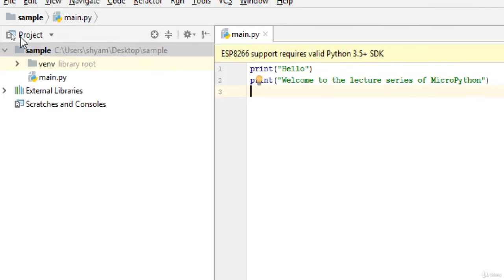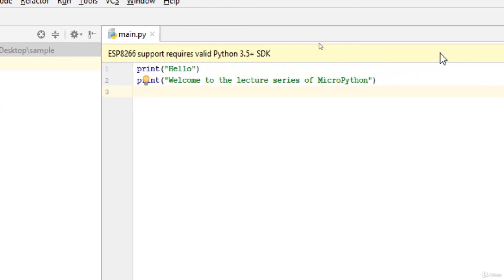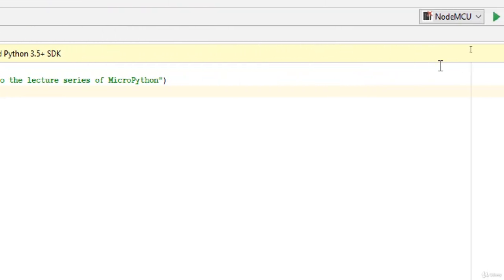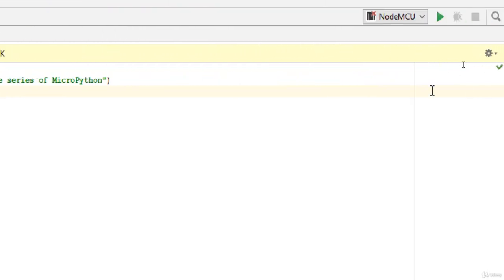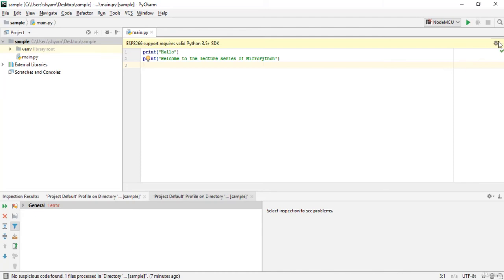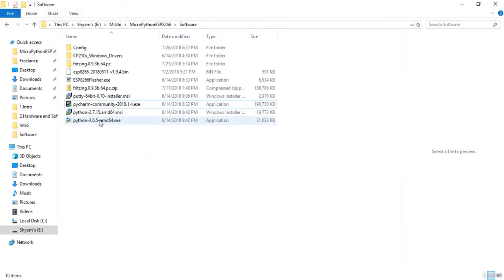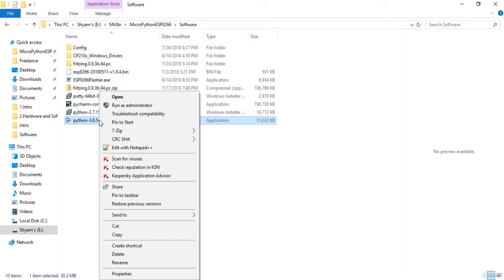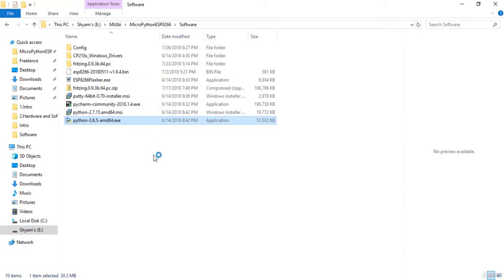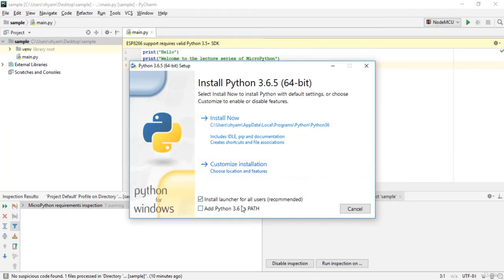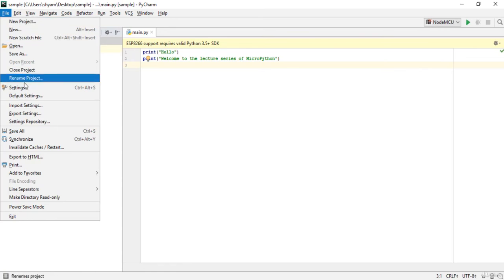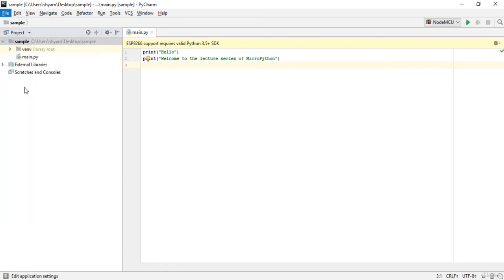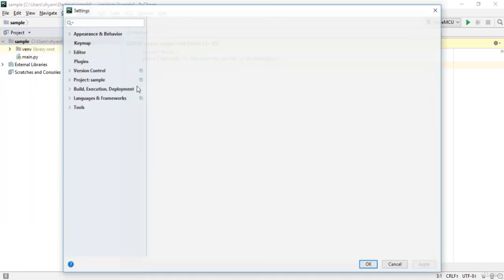Now a new pop-up comes out. It says ESP8266 support requires a Python 3.5 SDK. It has become necessary for us to download and install Python 3.5. I have already downloaded 3.5 or greater, and I shall install Python 3.6. Go to File, Settings.